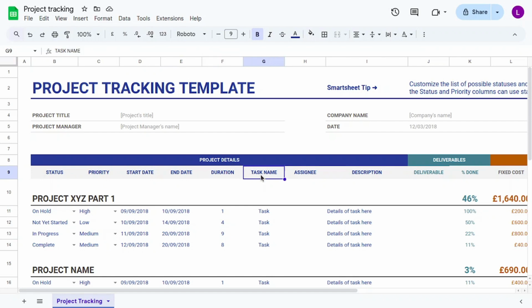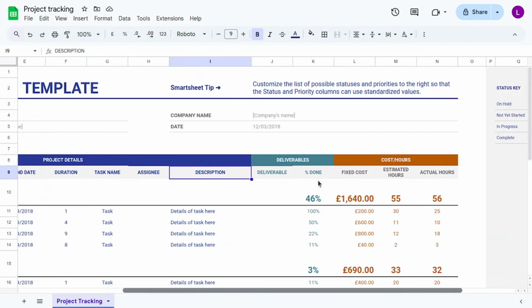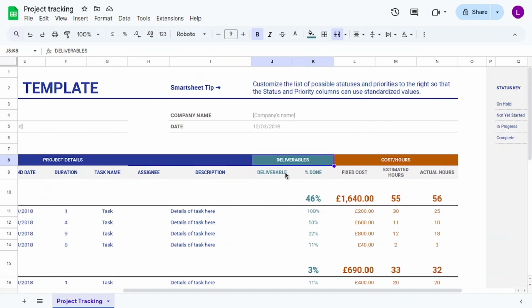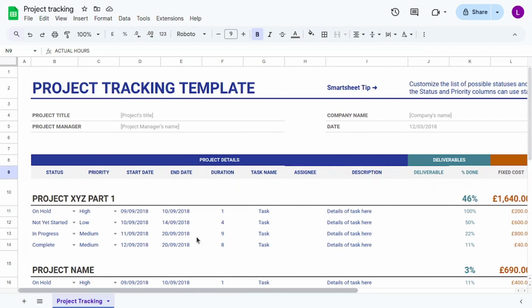So here I am going to create an example, guys. For the summary, you need to add a quick description. For example, creating, editing, and publishing 3 tutorial videos for January. So this is an example, guys. But on this template, we are going to edit the project details. Here, the status, the priority, the start date, the end date, then of course the duration.